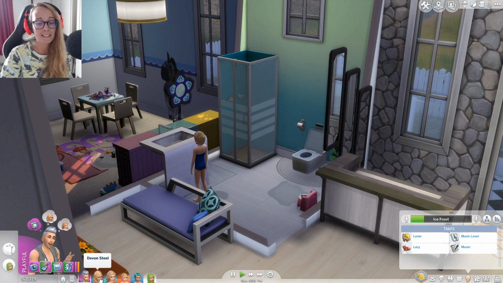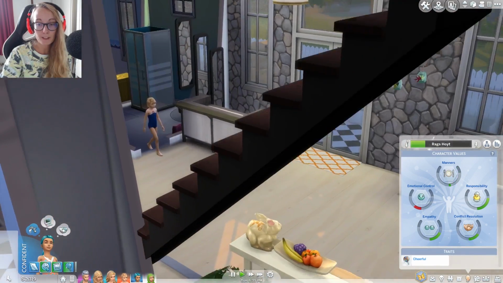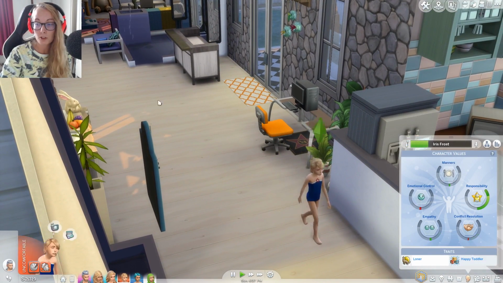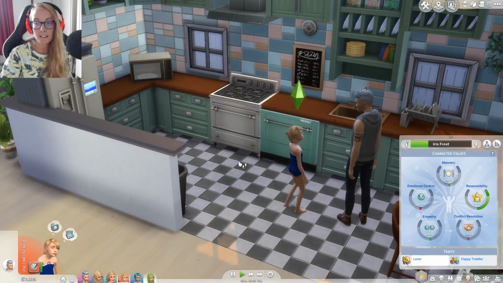We need to fix our plumbing in our house. You can tell that we got the cheapest stuff because everything keeps breaking. I don't actually know how Rags's emotional control is worse than Iris's. That makes no sense to me.